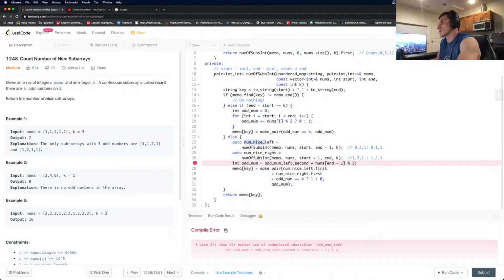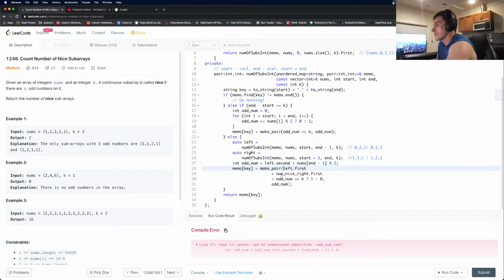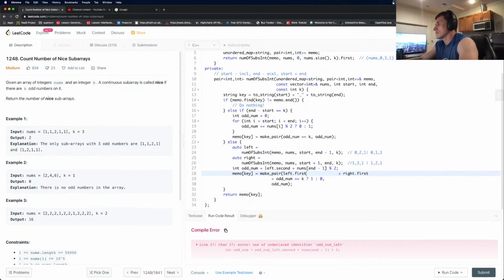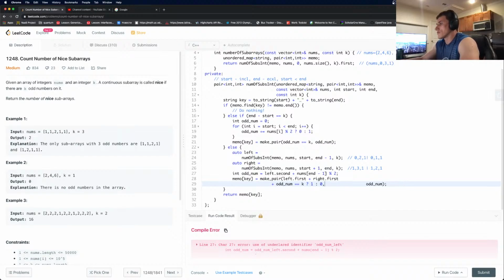Or we actually just can say left, right, then say here left, and make pair left first, right first. So we don't have 3 arrows here. All right. Yep, looks fine to me.